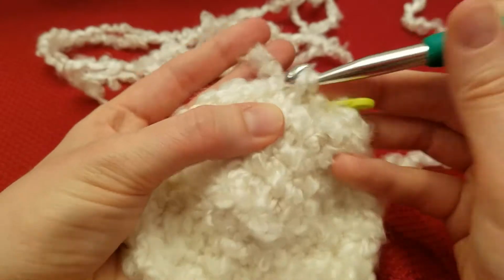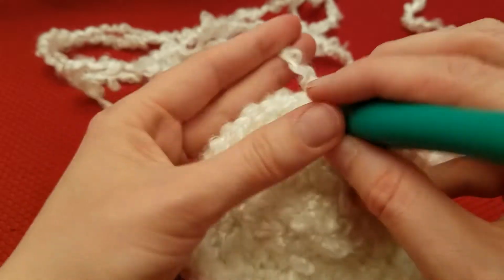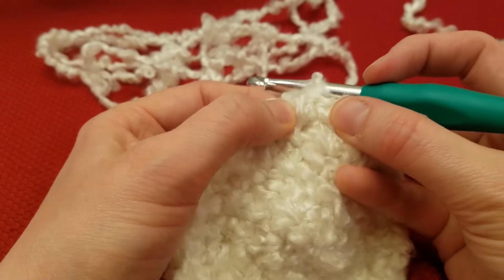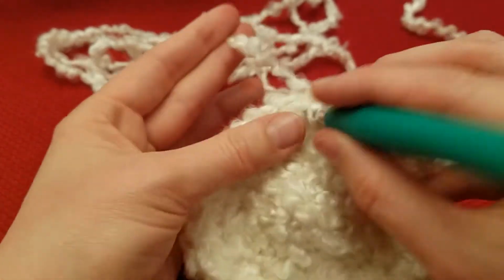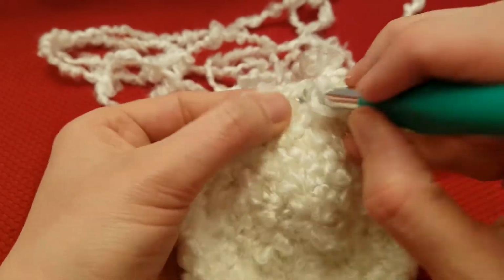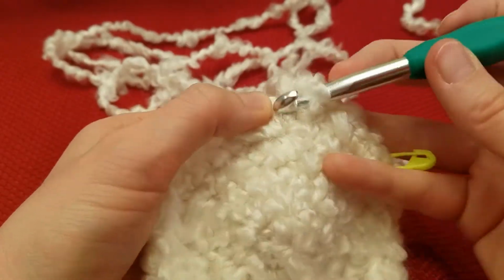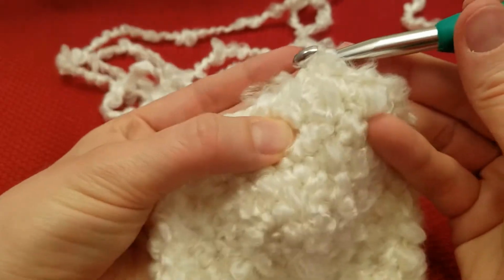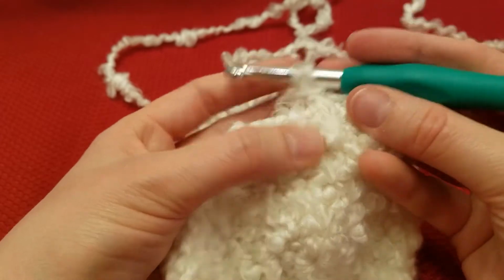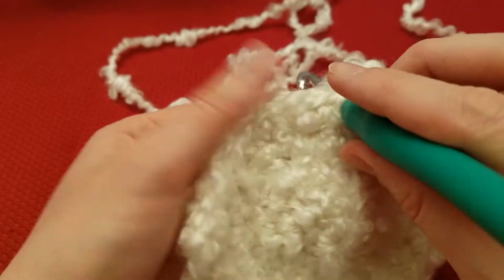So you got one single crochet into the 1st stitch, one single crochet into the 2nd stitch, one single crochet into the 3rd stitch, one single crochet into the 4th stitch, and then two single crochets into the 5th. And then just repeat this around. So one single crochet in the first 4 stitches, and then two into the 5th.